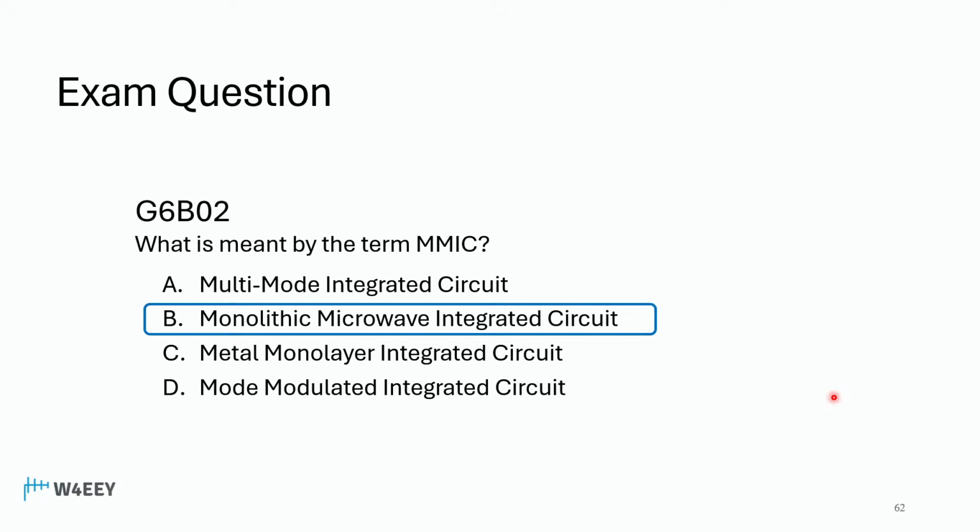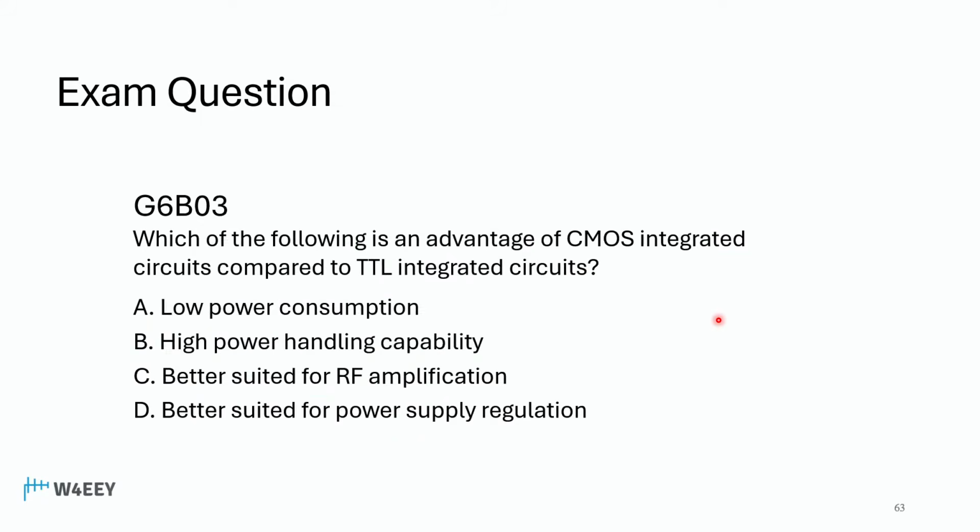Monolithic. Monolithic micro. Bravo. There you go, bravo. A monolithic microwave integrated circuit. And notice they were very crafty in how they did the rest of these answers. Wrong answers are called distractors, by the way. So these distractors, somebody spent some time inventing things that would sound plausible, but you want it to be monolithic microwave integrated circuit.